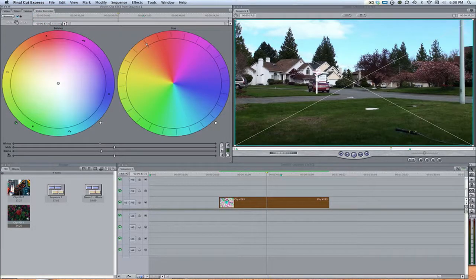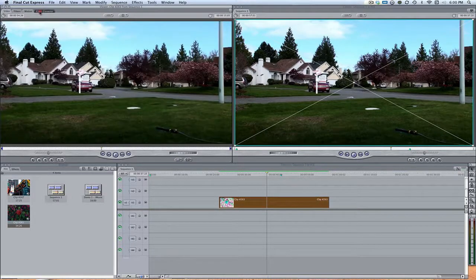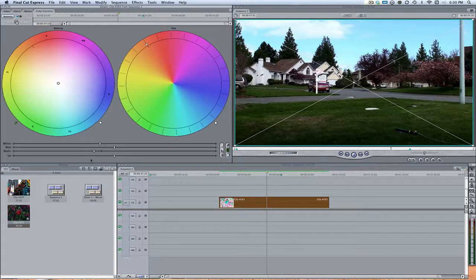So I'm going to take the blacks bar here, and I'm just going to pull this down a tad. Not too far, just a tad. What this will do is help the colors contrast a little bit better. Beforehand, everything just looked white and plain. However, now it adds something. So if your camera does this, I recommend bringing down the blacks just to really pump out the shadows. The whites, for the most part, are pretty good.